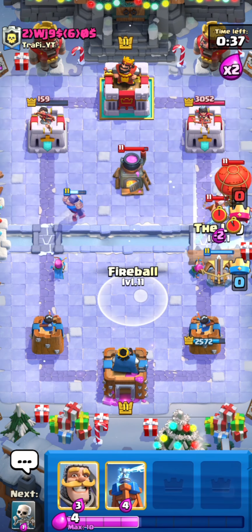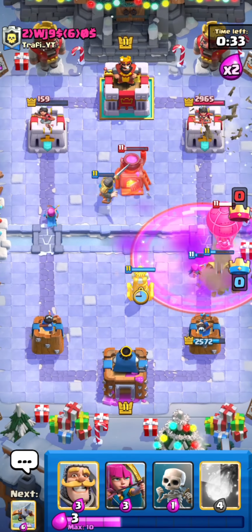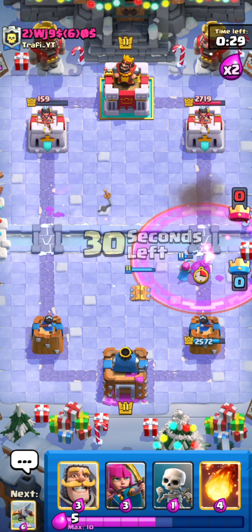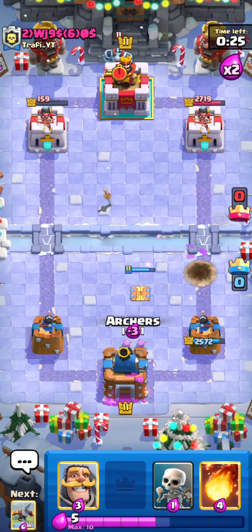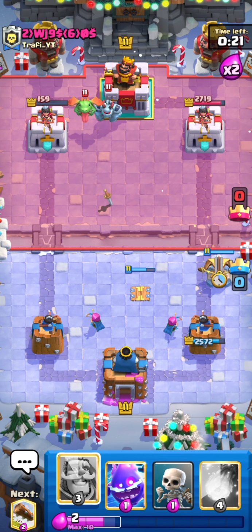So he's going to LumberLoon. Definitely going to have to let this die. I'm just going to log the Lumberjack back to buy some time, though. Especially because I want to take care of the Furnace. But Tesla, again, will do just fine. And we are primed to walk away with this win. I'm going to Xbow again because we have a surviving Tesla, just to keep up the pressure.